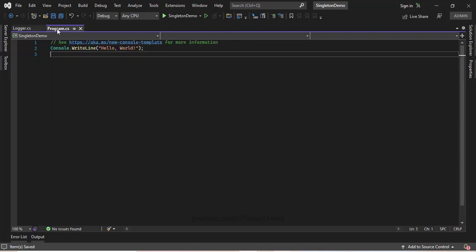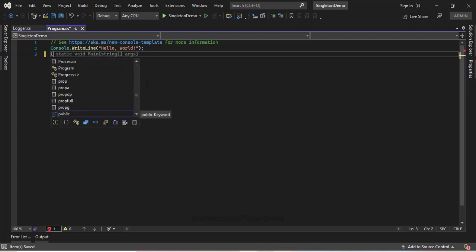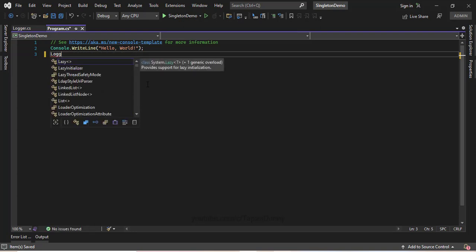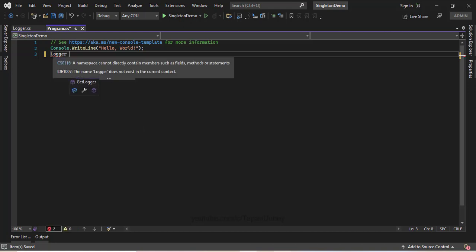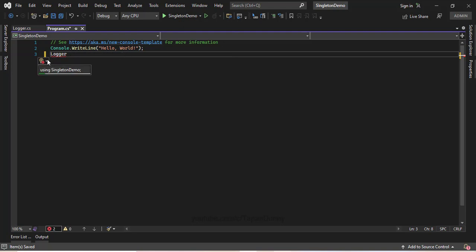So in my client here, what I'm going to do is Logger, and let me add the namespace for that.